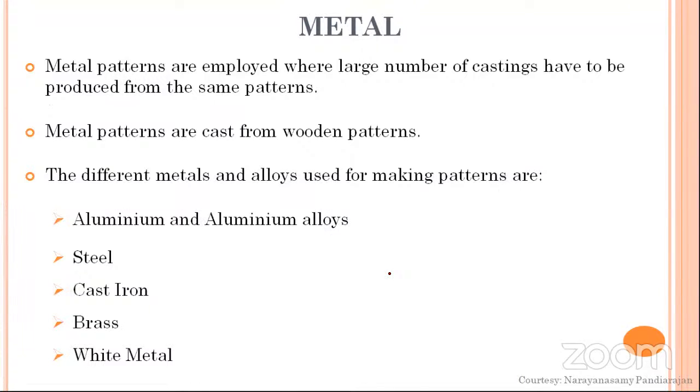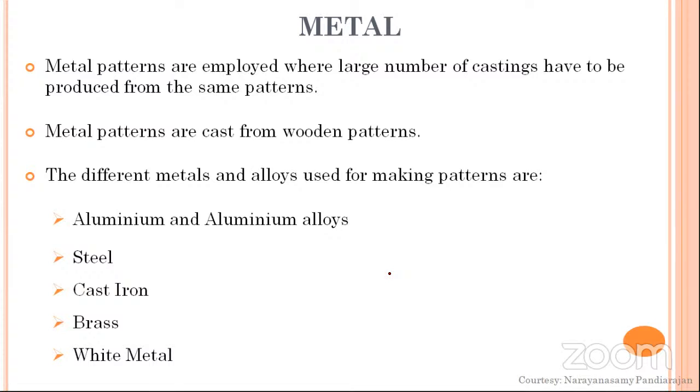So here come the metal patterns. Whenever the number of components that you produce is large in quantity, let us say 10,000 components, then in such cases I go for a metal pattern. The reason is that the dimensional accuracy of metal patterns is high, and the dimensional stability is very high. Metals don't easily absorb moisture and swell. So the limitation that we have in wood is overcome by using a metal pattern.